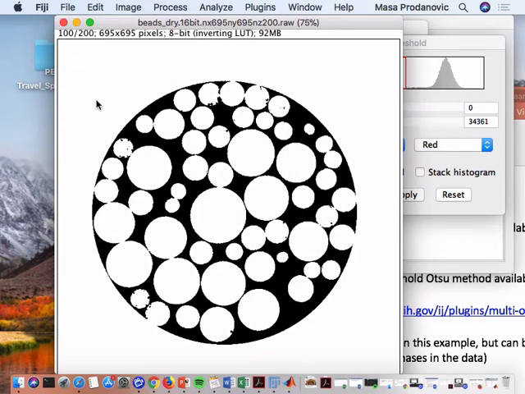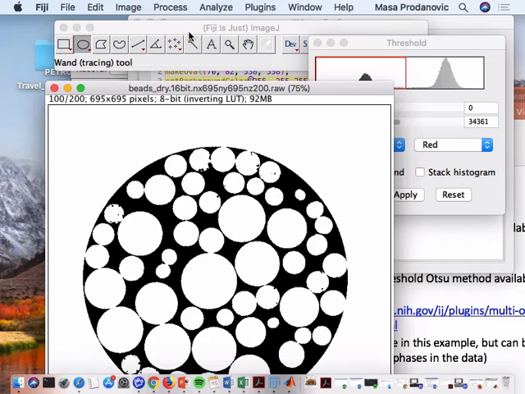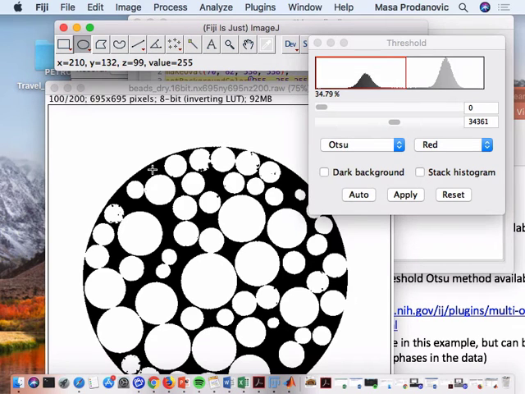All right. Question for the class. What is porosity in this image? Porosity is the fraction of black voxels in this image. Black is 255. This is 0.